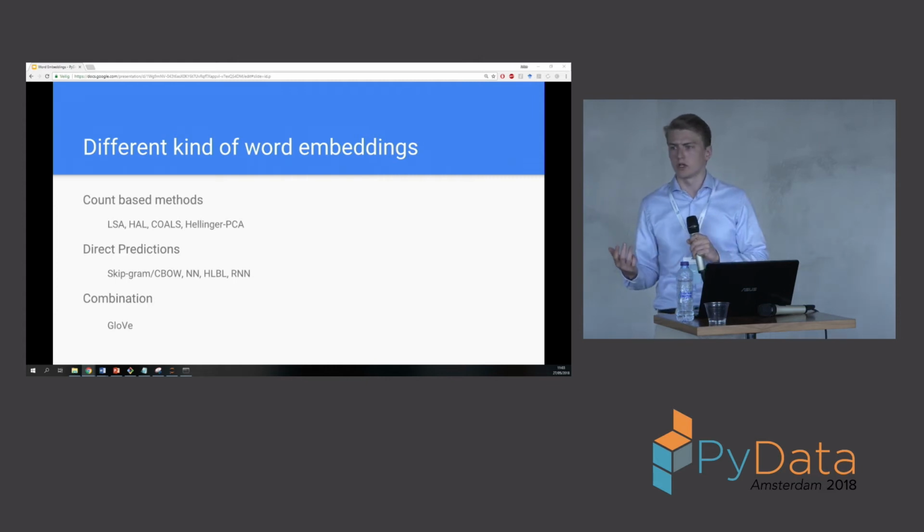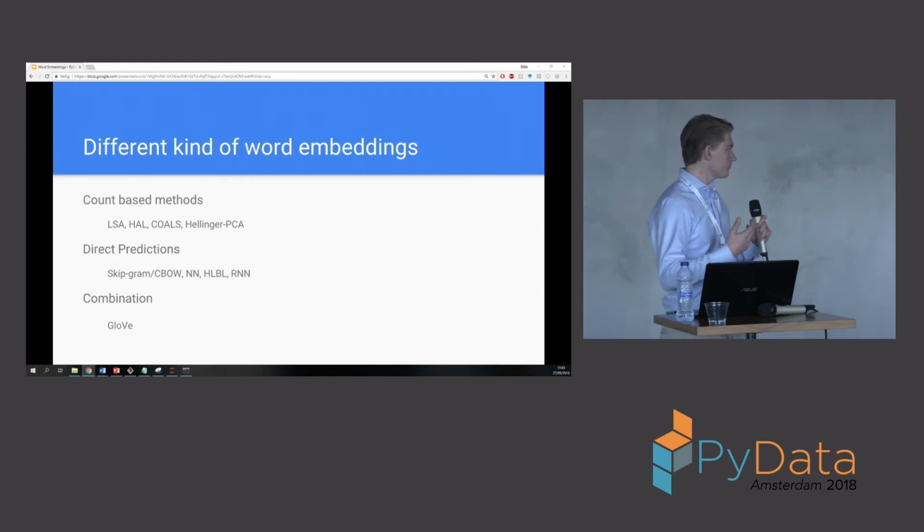What you would do is go over the whole corpus and count all the words. Basically, you get all the statistics on how words appear in your corpus, and based on that, you apply LDA or PCA or another method, and from those statistics about word occurrences and co-occurrences, you build representations.